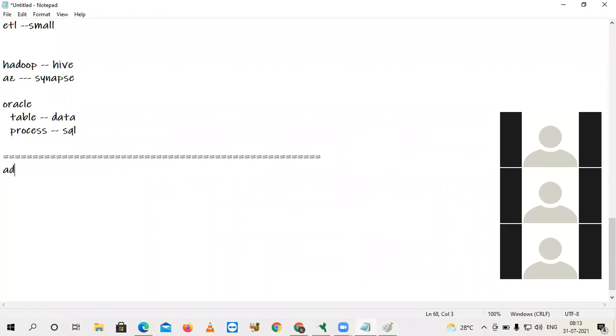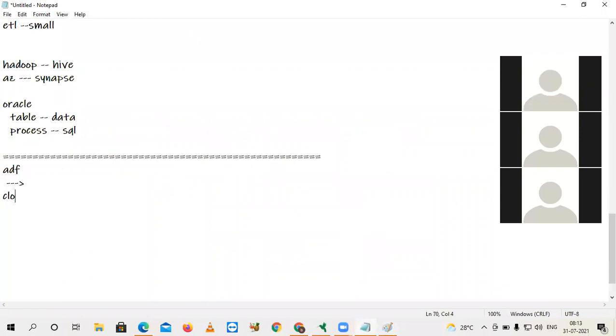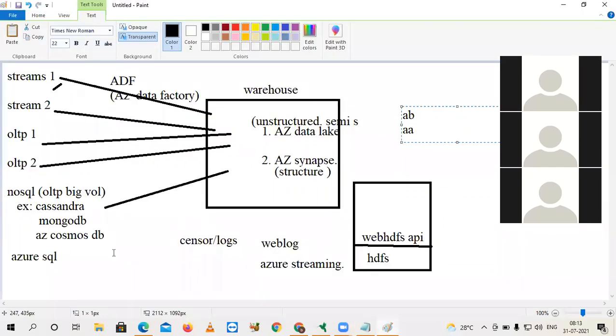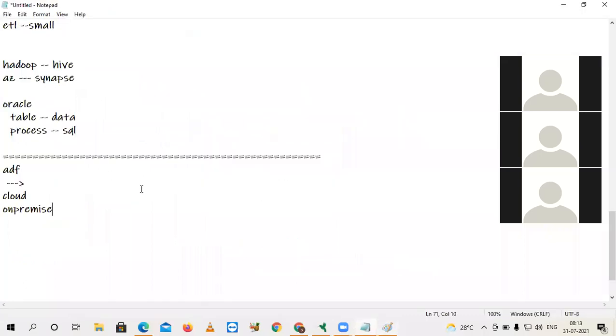Yeah, that is a good question, because if you are running one organization, some of the sources are in cloud, some of the sources on premise. Yes. ADF can connect with anything, and even NoSQL data sources also. So first, you tell me what is the importance of NoSQL databases.